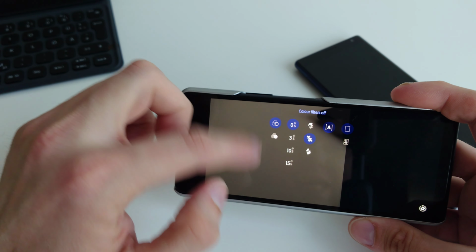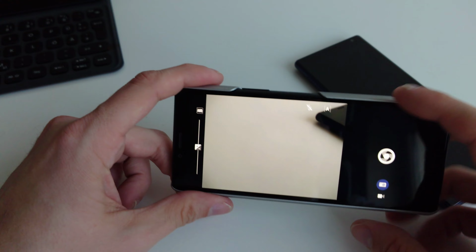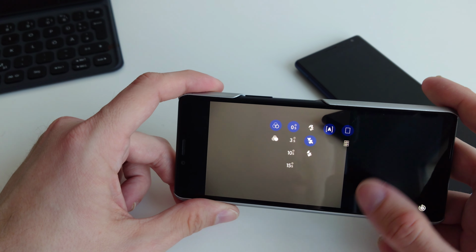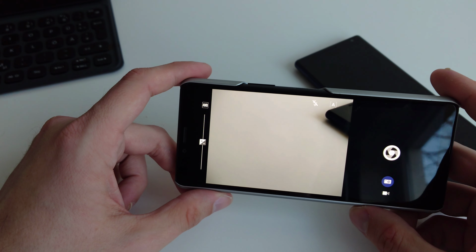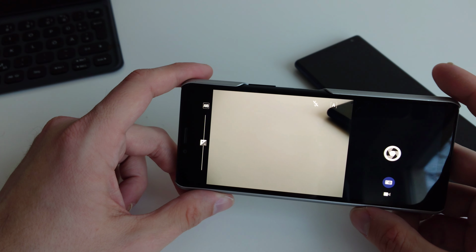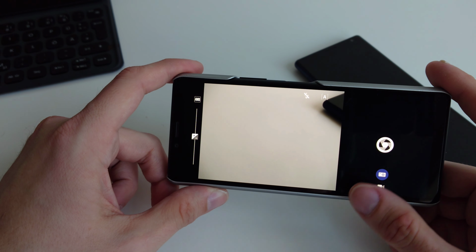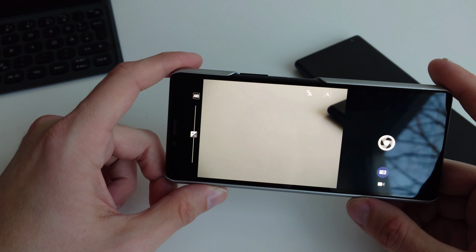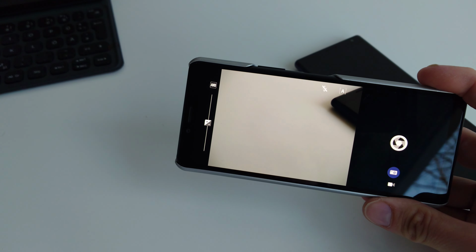So Jolla has to work a little bit on the UI of the camera application itself, and still I'm missing HDR here. I really would like HDR, which would help the Xperia 10 Mark II, but also the 10 Mark III that will be supported later, definitely when it comes to taking photos. So this is the camera application and the improvement there.